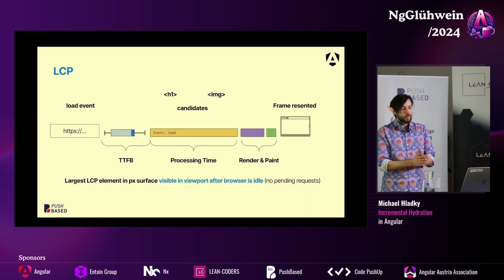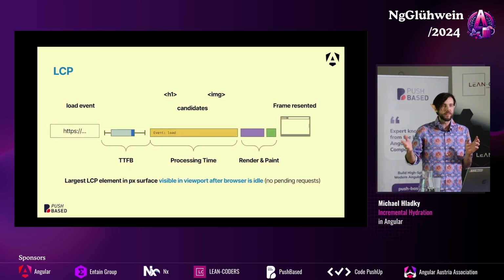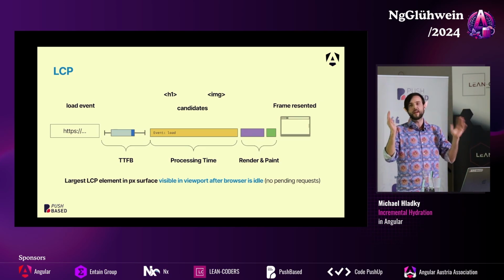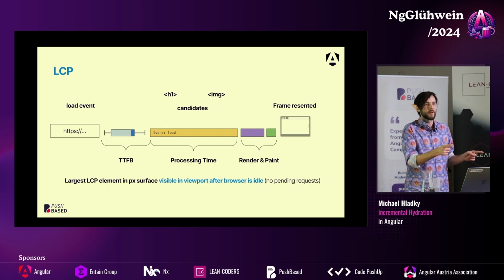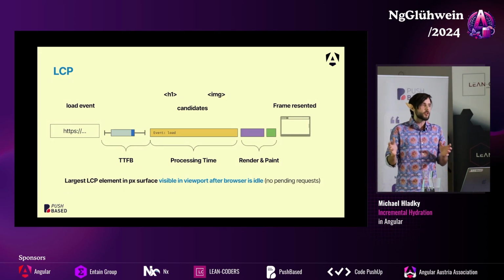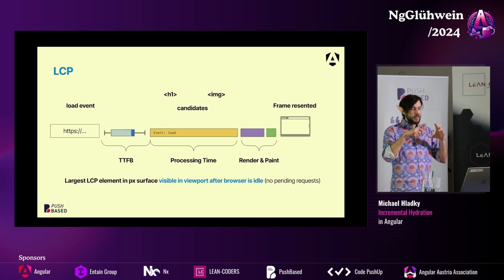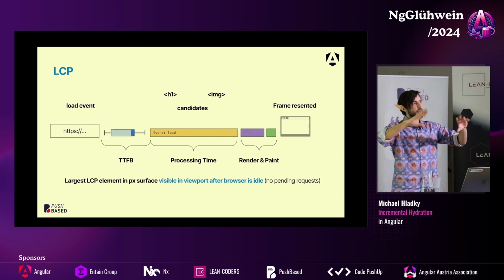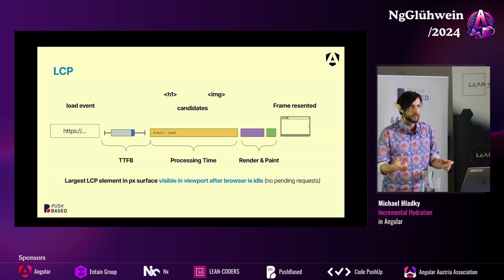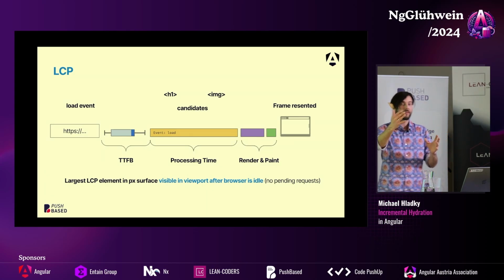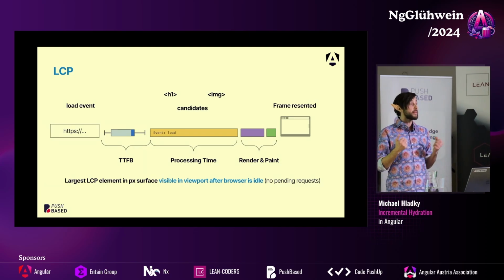And LCP is, when you look at it, a process of a couple of different steps. You start the initial request and then you have the time to first byte. You maybe saw that symbol already before in the transfer and build step. Then we consume the website, and this is where LCP really gets interesting. The browser starts to track what elements will pop up on your screen, and it will name them, based on their size, as candidates. If the H1 pops up and nothing else is on your site, H1 will be your first LCP candidate. Afterwards, when bigger text pops up, it will say, H1 is not interesting anymore, I have a better LCP candidate.